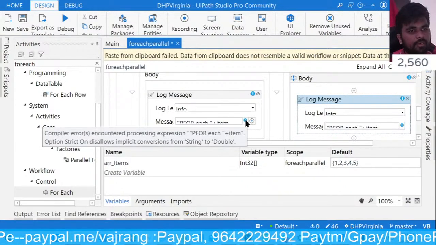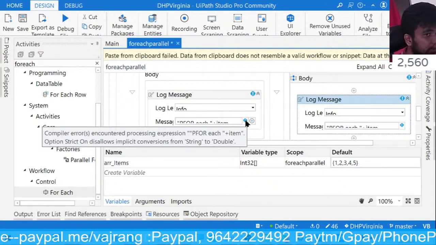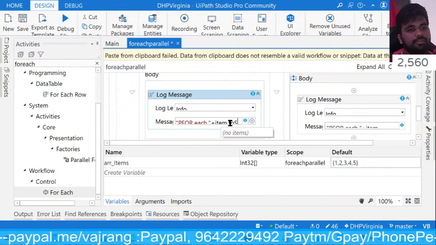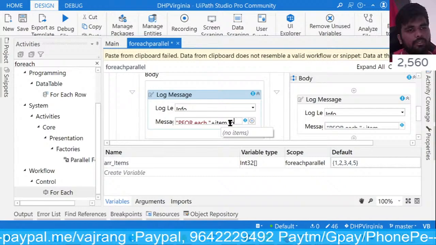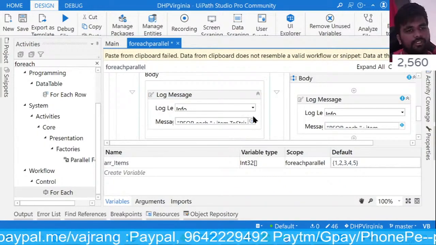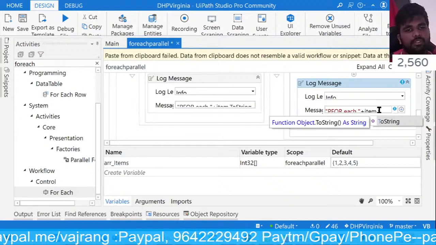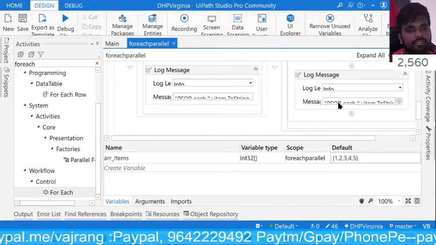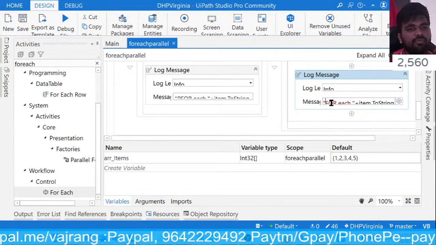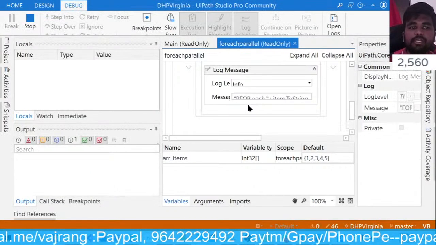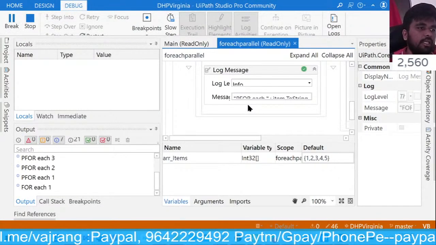What error do we have now? Cannot convert string to double. Why? Dot to string. I think this is what we need to add. That's it, dot to string. So the first one gives the parallel for each, the second one gives the for each. Let's quickly debug and see the differences.